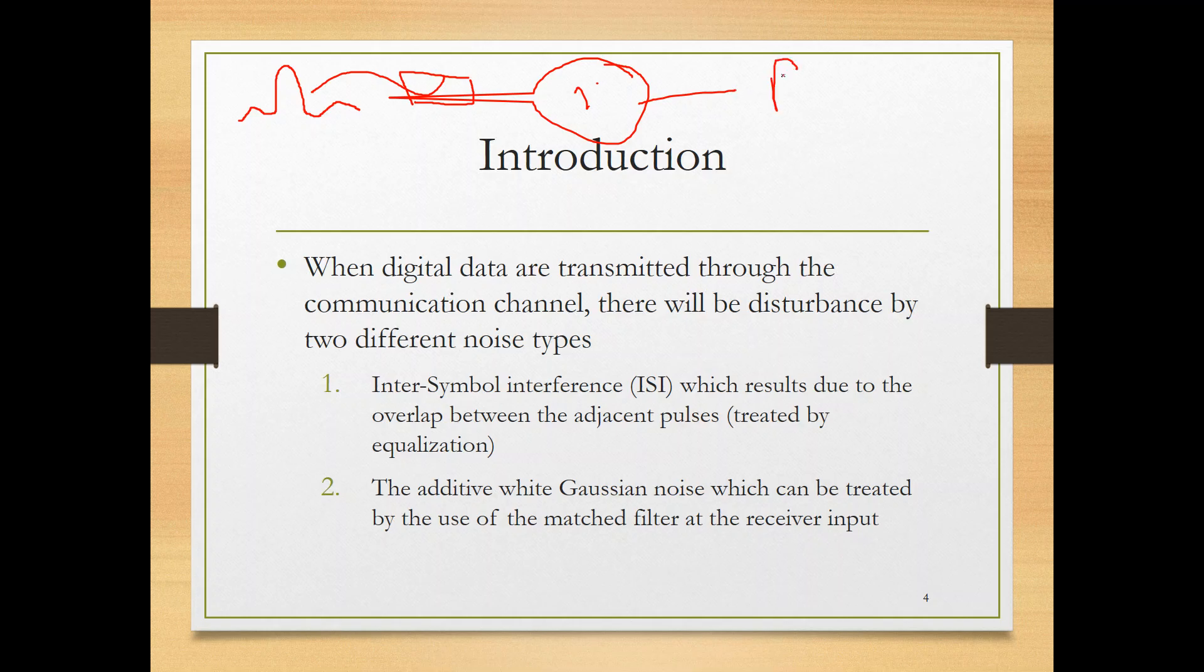You need to handle this at the receiver side. And also when your signal reaches the receiver there is an additive white Gaussian noise that you cannot escape from it. You must encounter it. So these are the two basic impairments, impediments that you might encounter when you transmit your signal over a channel.